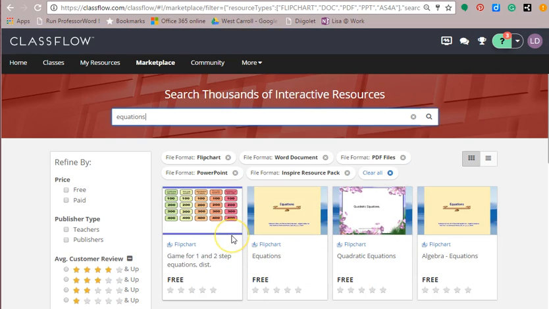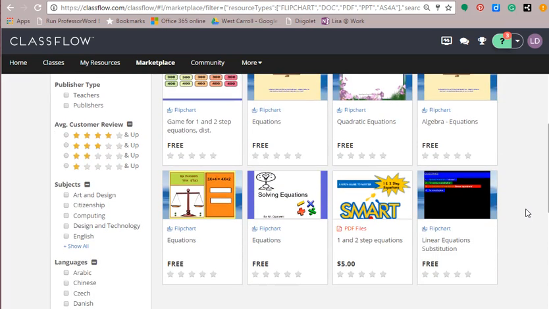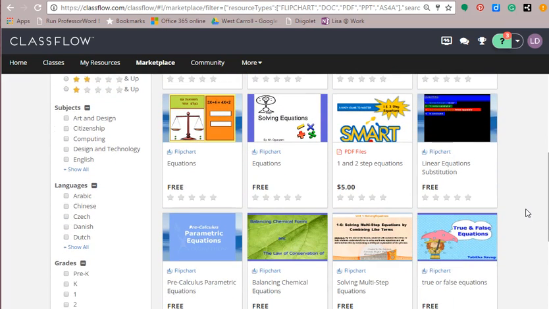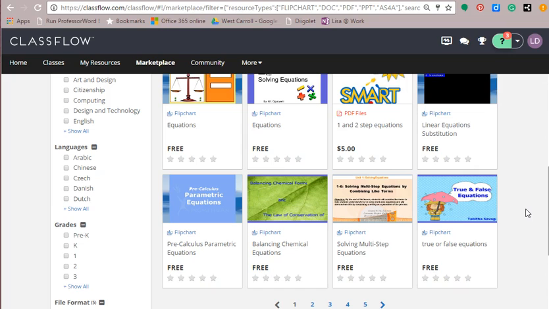So you'll see here's a game for 1- and 2-step equations. Here's quadratic equations, and all of these are already ready for you. You can download them today. Now on this screen, I just want to point out, you'll see that this one says Flipchart. This one says PDF files.